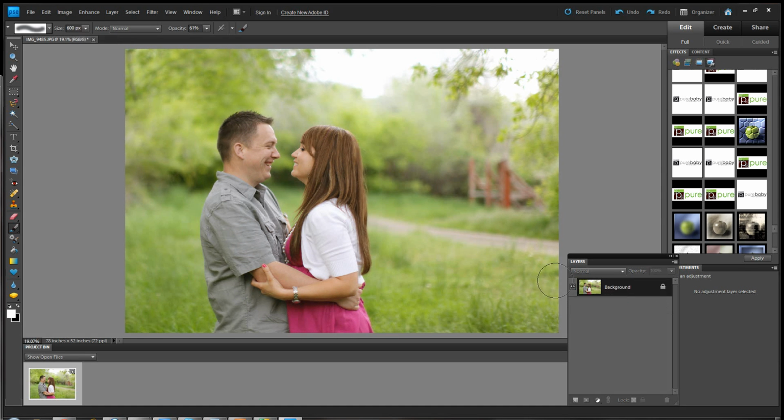So again, that's basically how to use that custom shape tool to help you go by the rule of thirds. Again, rule of thirds is subject to artistic vision, so don't feel bound by that at all. There are some times that perfectly centered pictures speak volumes, but as a general rule, this is what you want to follow. So that's that rule.